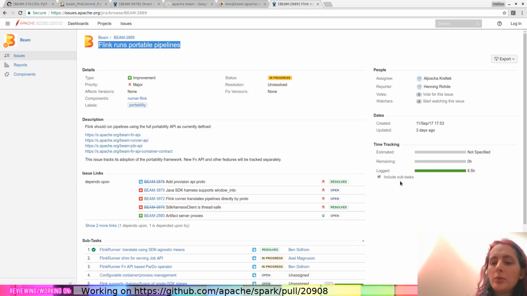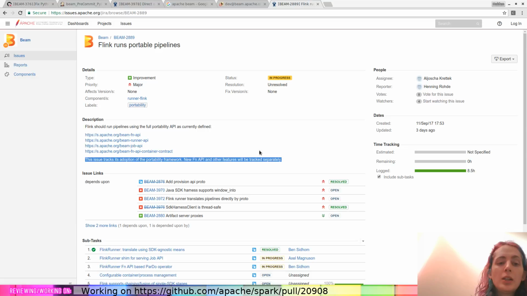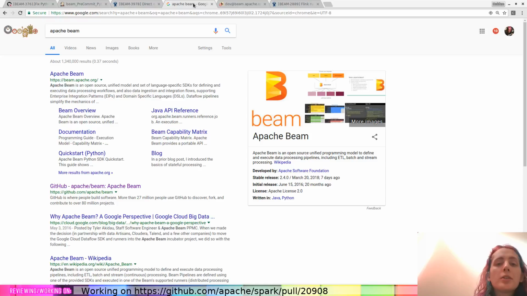Anyways, so this is cool. And this is called the portability framework. Portability framework is a little bit confusing because Beam itself is designed to be portable. And so it can support multiple backends, and today we're going to look at the new work being done in theory to support this on top of Flink. There's already a Flink runner, but this would let us run Go stuff on top of Flink and Python and other languages that are being added. And so let's go ahead and see if this actually works.